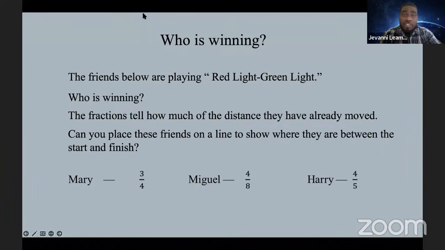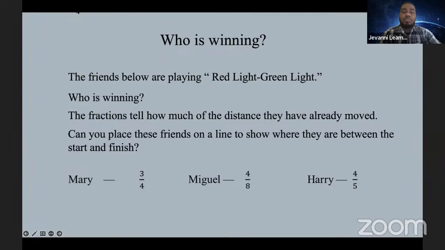Oh, Mrs. Francis, you had your hand raised. Was that an old hand or is it a new hand? You can open your mic. Oh, it's an old hand. Okay, I'll get it down for you. Oh, I can't lower hands. Okay. Oh, it's already lowered.